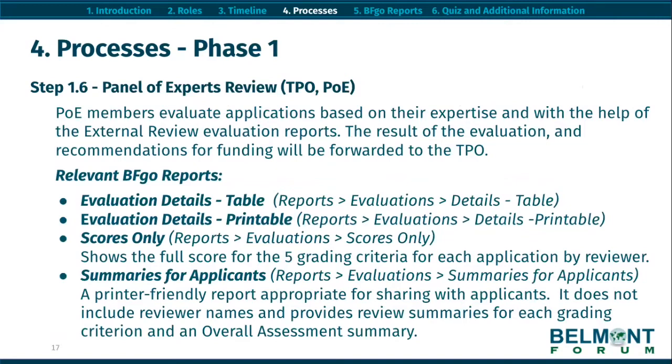The scores-only report allows the full score for the 5 grading criteria for each application by reviewer. The summaries for applicants report is a printer-friendly report appropriate for sharing with applicants. It does not include reviewer names and provides review summaries for each grading criterion and an overall assessment summary.